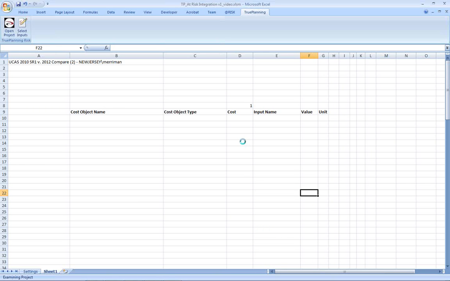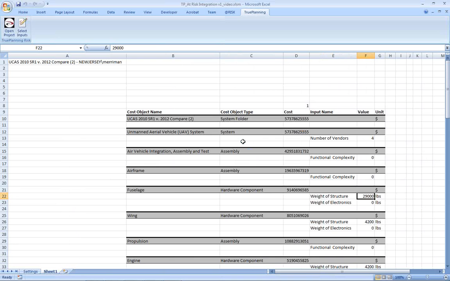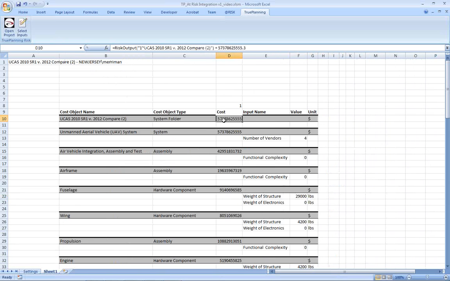You'll still have those set to the risk output function, so at-risk will know to monitor these cost values on calculation. But the inputs no longer have that risk triangular distribution set. They're blank, and this allows you to assign your own distributions. We'll get to how you do that when we get to the at-risk menu.